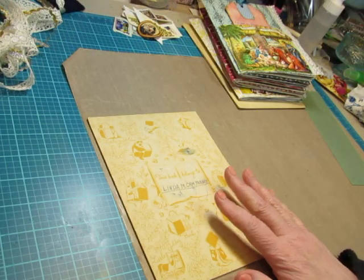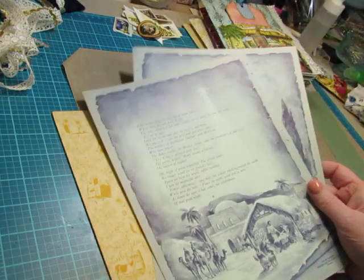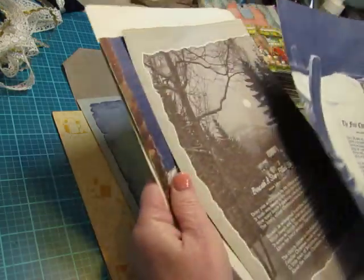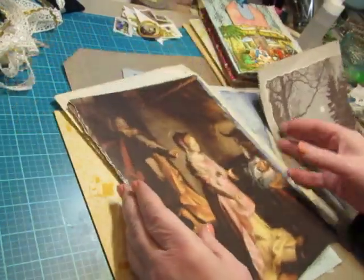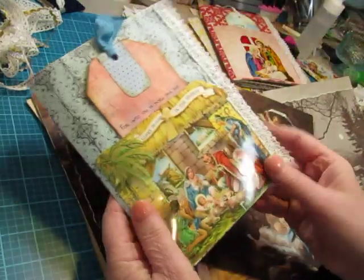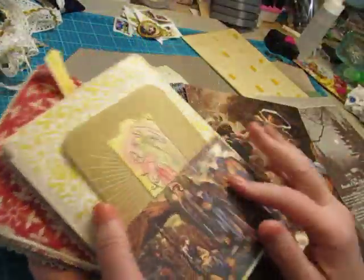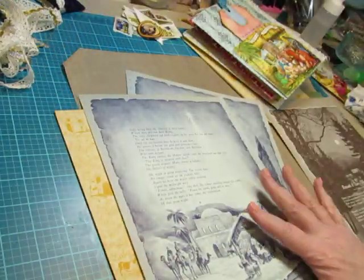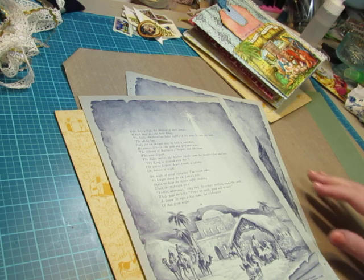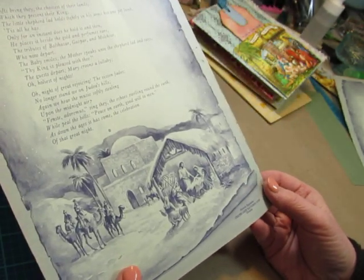I had decided for the end papers that I could use some of the leftover ideals pages, and I love these beautiful colorful illustrations, but I thought they would be a bit much with what's going on, because this will be facing one, and then the back side of this one. There's a lot going on, so I thought I should use something a little more subtle. So I chose these blue tinted pages. So this one will be on the front.